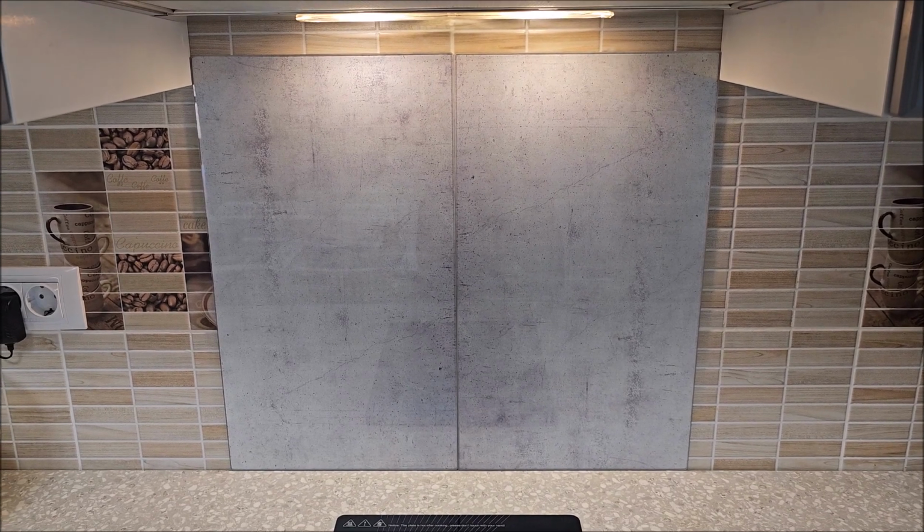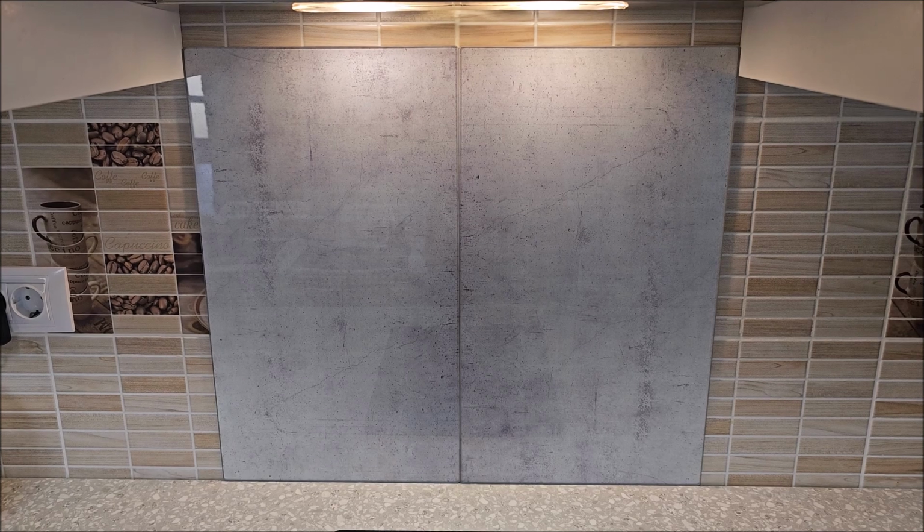So yeah, I don't know, tell us in the comments, stupid idea or a good idea for 10% of the normal cost of such a glass backsplash. And that's about it.